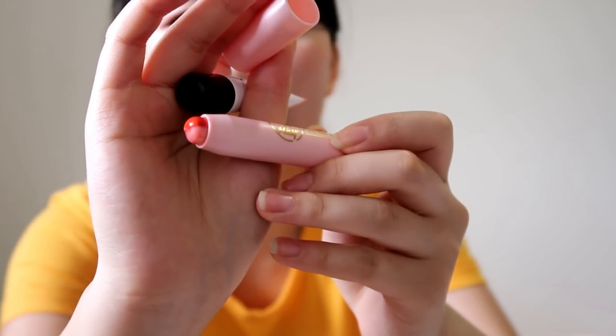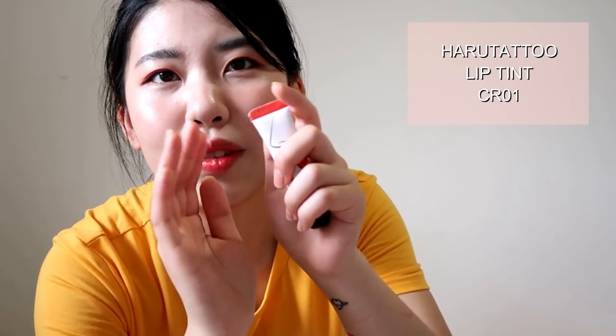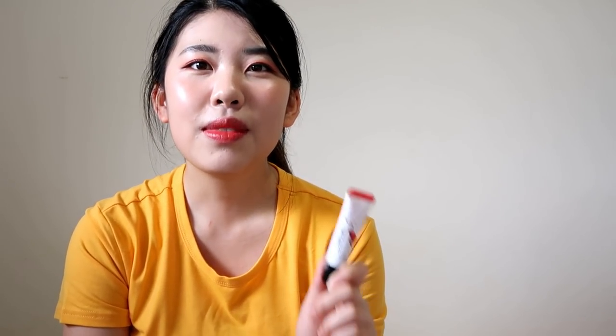And then these two are from Apu — I think that's how you pronounce it. This one's like a half-and-half stick, so one half is one color and the other half is a different color. And this is the Haru tattoo lip tint — it's one of those tattoo ones where you put it on and peel it off. This is the only tattoo one I own and I really like it. I like to use this one when I'm going out to eat a lot, like Korean barbecue — five plates in and this stays on the entire time since it's tattooed into your lips.